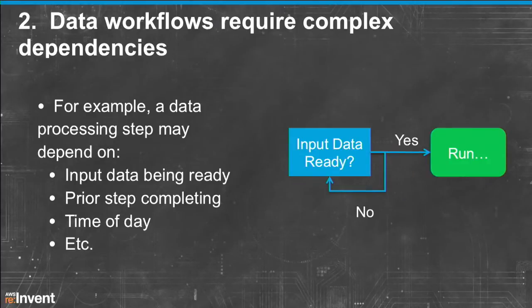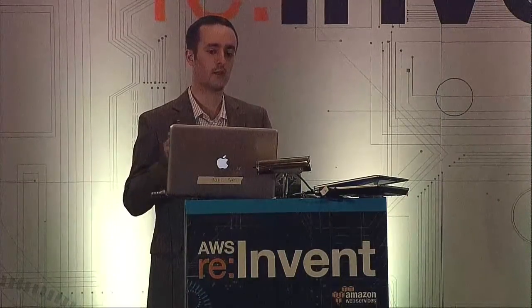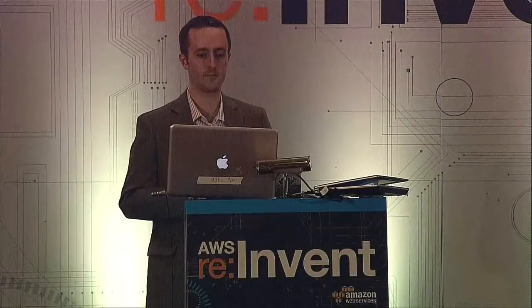So a second challenge is when you're trying to process data, when you're trying to do analytics, you need to manage dependencies. So you may have a data workflow that you do not want to run if the input data for that process is not available. You may have a workflow that requires that step 1 succeed before you proceed to step 2. You may have a workflow that you only want to run once a day, once a month, a certain time of the day. So you have all of these conditions, and you want to make your pipeline or your workflow contingent on certain of those conditions.